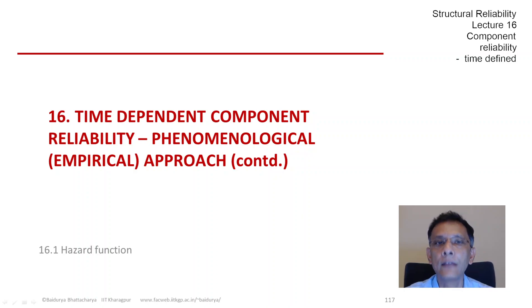There's another way of looking at the item's performance: to find out the likelihood of failure not up to time t, but at or near a particular instant of time t. The hazard function does that. Instead of giving an aggregate probability that the item will survive from zero up to the time in question, the hazard function gives the likelihood that the item will fail at time t, with the twist that the item has survived until that instant. So let's now define the hazard function.